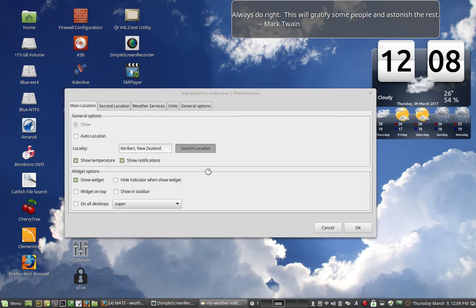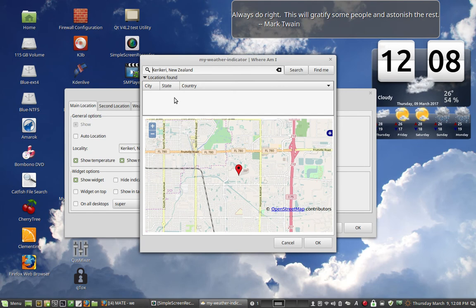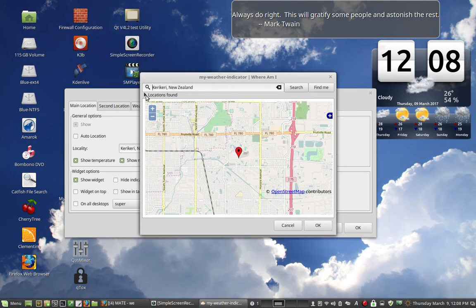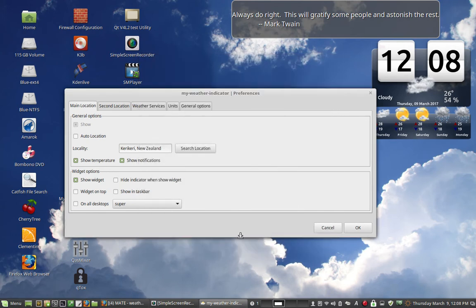I say search for location. Click OK. I could even put in a second location if I want to.